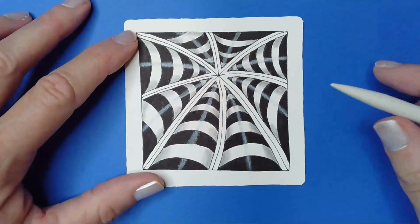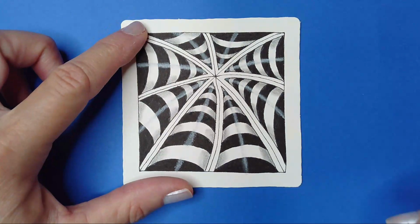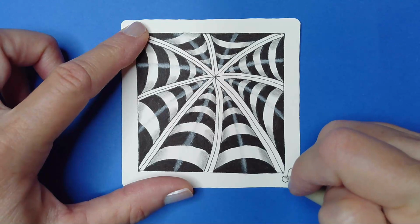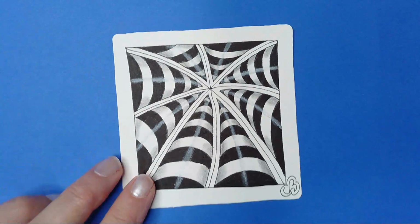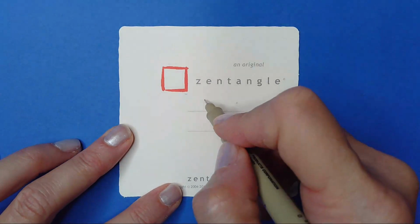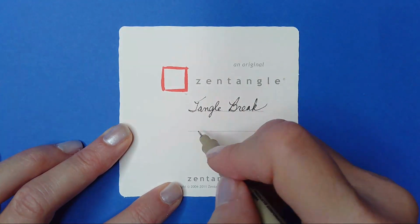Okay, now it's time for step 7, initial and sign. Grab your pen and put down your initials or your chop. I'm going to put down my initials and then I aura to make a chop. And then turn it over on the back. And this was Tangle Break. And the tangle today was Fracus.